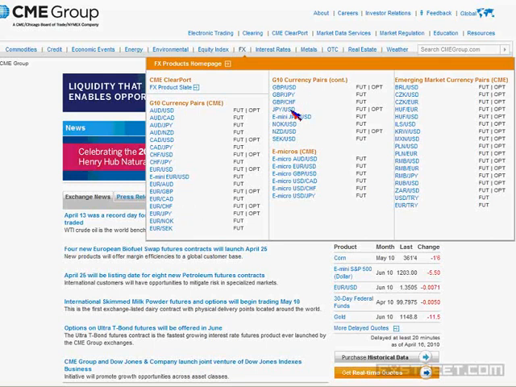Here's the pound, and here's the yen. Okay. Now, while you see the cross pairs against each other, Euro yen and Euro pound and all those, the issue with those is you have to be careful. You don't want to be day trading those yet because the volume is not that great. The volume is in these majors against the U.S. dollar. So for the time being, you're kind of limited to the majors against the dollar.